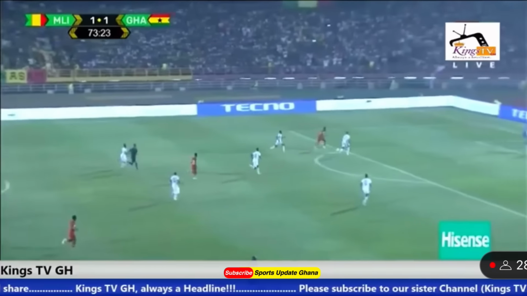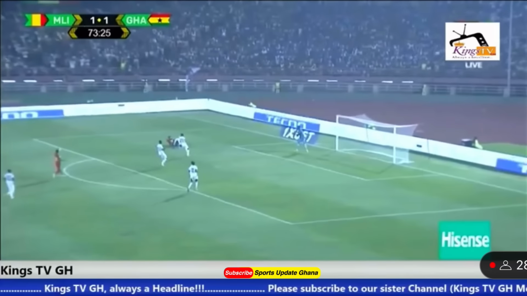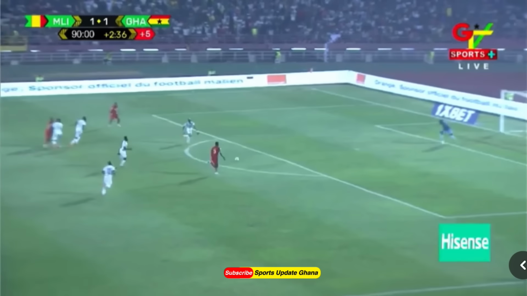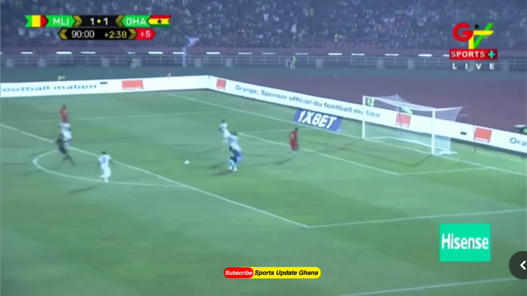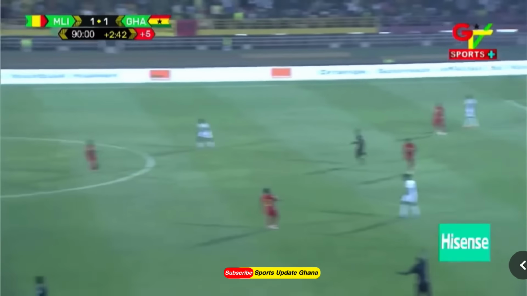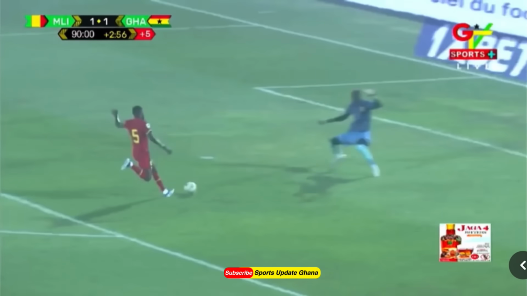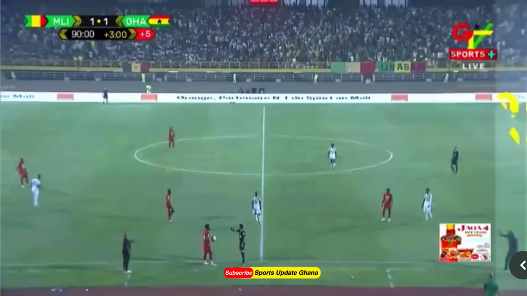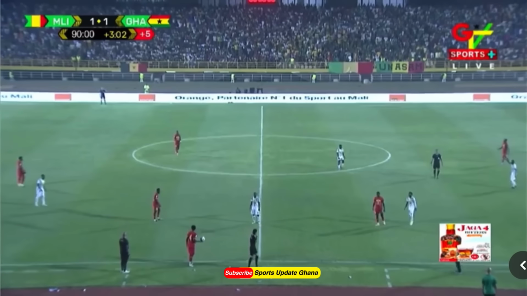Kudus, nice pass from Kudus. Antoine Semenyo. Jordan Ayew comes forward. Diagonal run. Oh, a beautiful pass through there. And a brilliant save. It's a lovely move. And that's really good goalkeeping, keeping his arms up, making himself bigger, the goalkeeper.